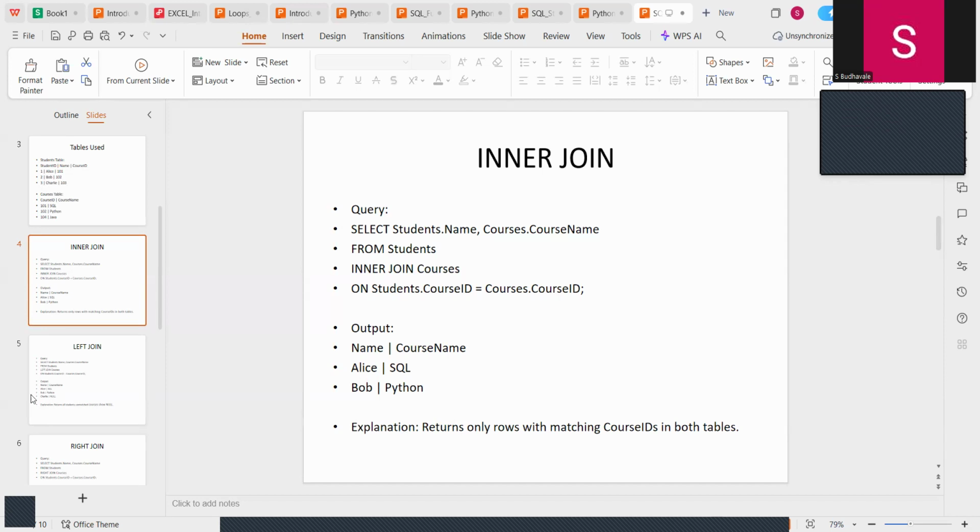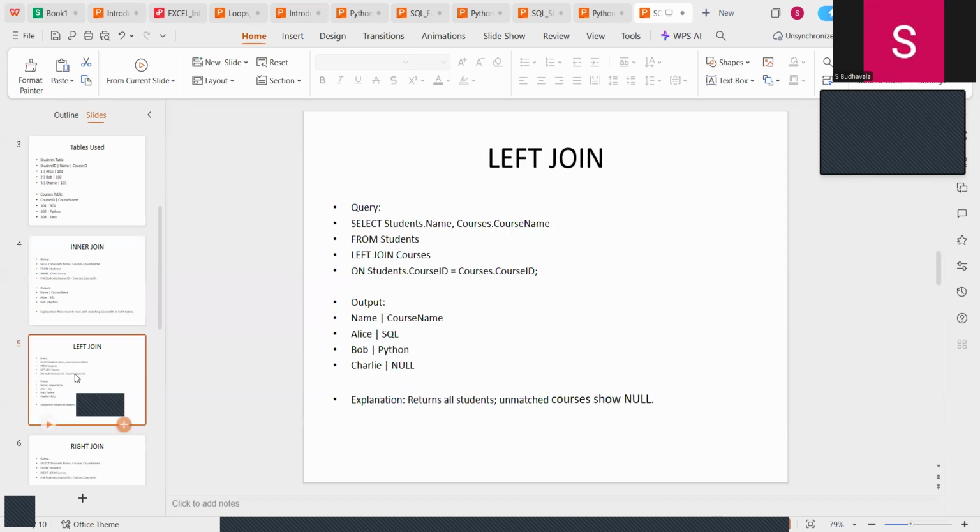Okay, so next is left join. Left join is used to match two values from your table. Suppose you have two tables, and if you want to apply a left join, it gives all values from the left side, and only matching values from the right side.